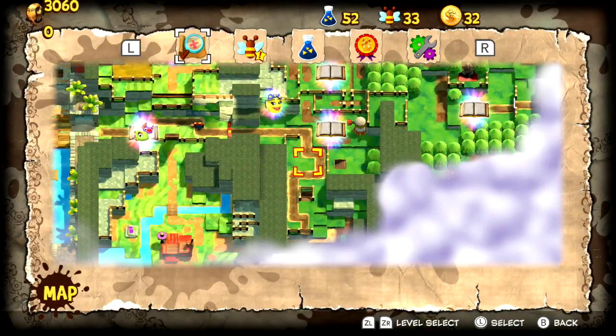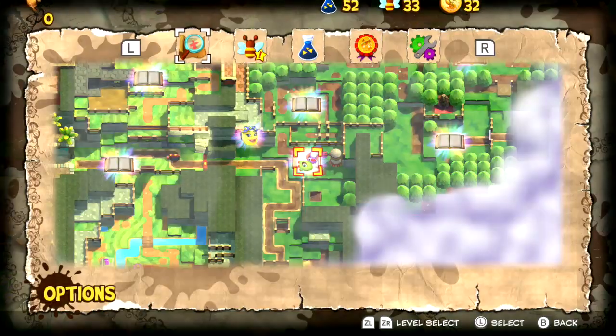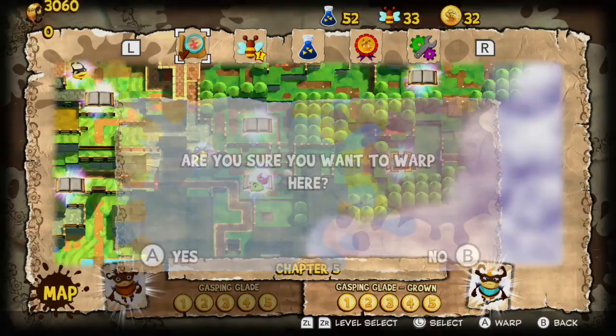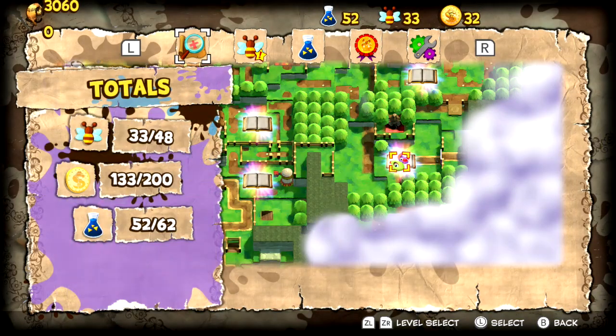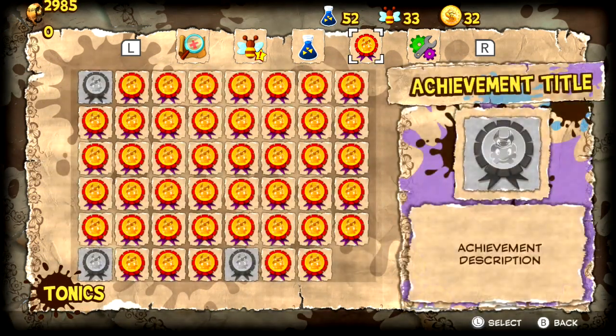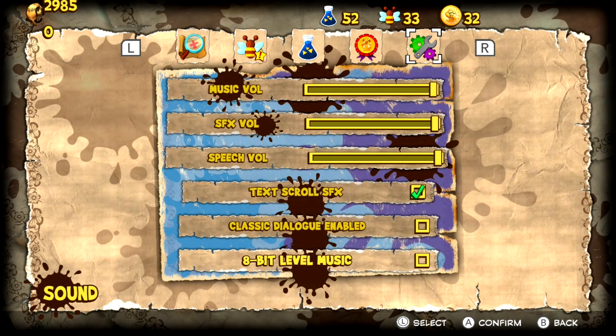Finally, we take a look at the Pause menu. Here we see a map of the overworld where you can warp between chapters. That's right, there's a menu for navigating another menu. And you thought things wouldn't get any more whack than they already were? The pause menu is also where we find the totals for each item collected, as well as battalion rescued, platonics, and achievements. The options menu honestly looks pretty swag as well.